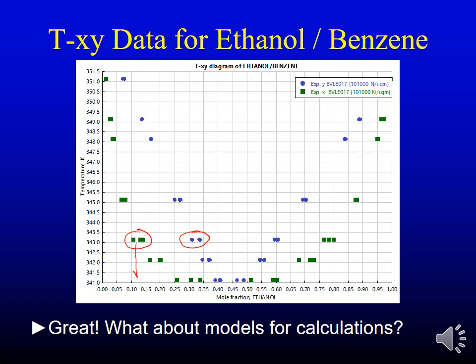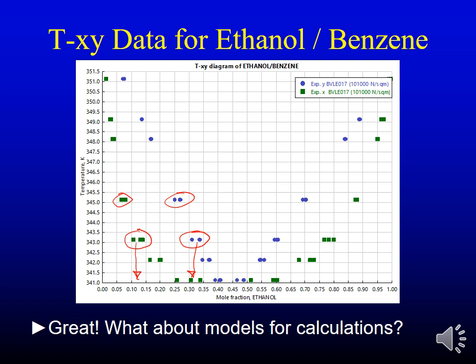This is the liquid mole fraction, and this is the vapor mole fraction. And then at a temperature of 345.1 Kelvin, this is the liquid mole fraction, and this is the vapor mole fraction. So all of that is gathered together, and you can see the data. So that's a really handy resource.